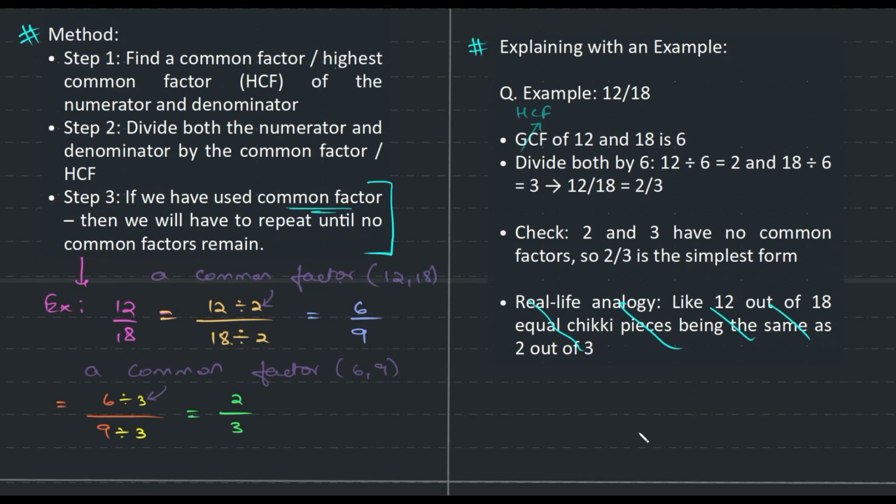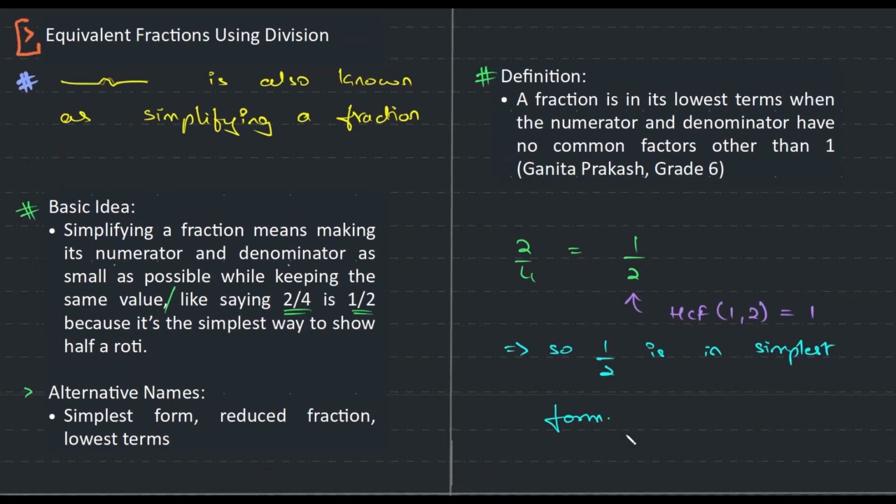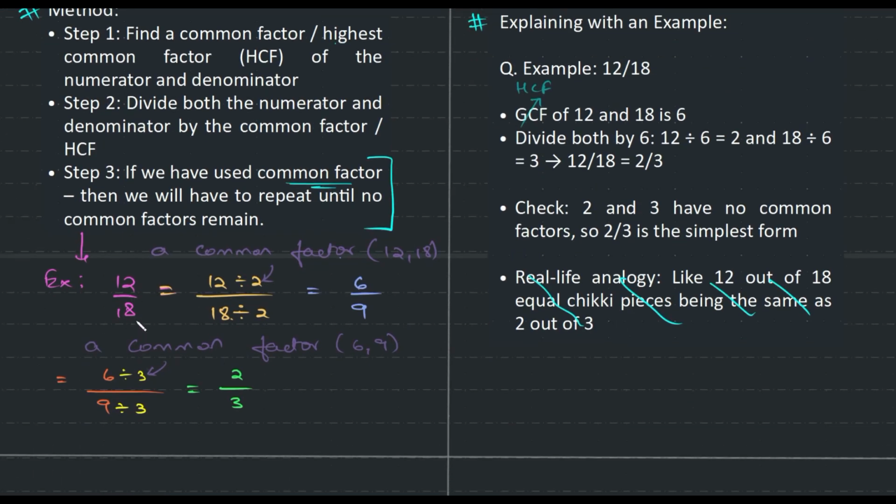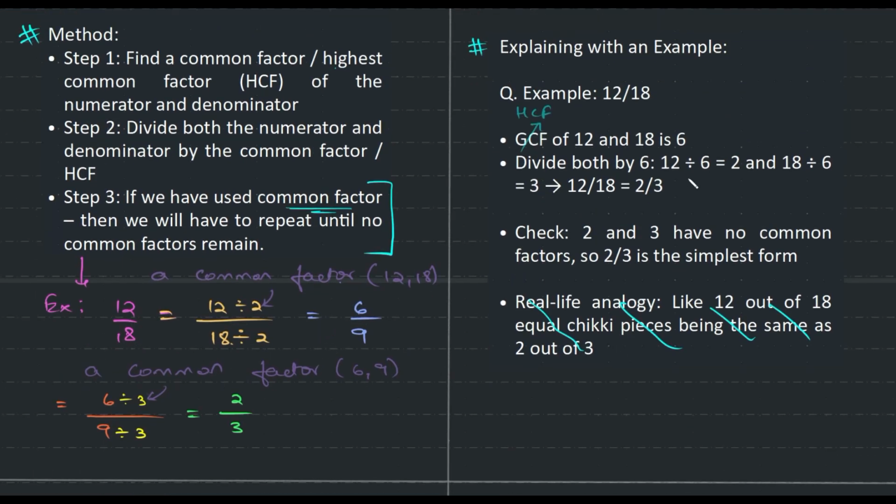In this video, we got introduced to figuring out equivalent fractions using division. To simplify is to find an equivalent fraction using division. We can also call it a reduced fraction, or lowest terms. So 2 by 4, the lowest form is 1 by 2. How did we get that? We divided both the numerator and denominator by 2. When it comes to 12 by 18, I can directly divide by 6, or I can take two steps and divide by 2 the first time and 3 the second time.